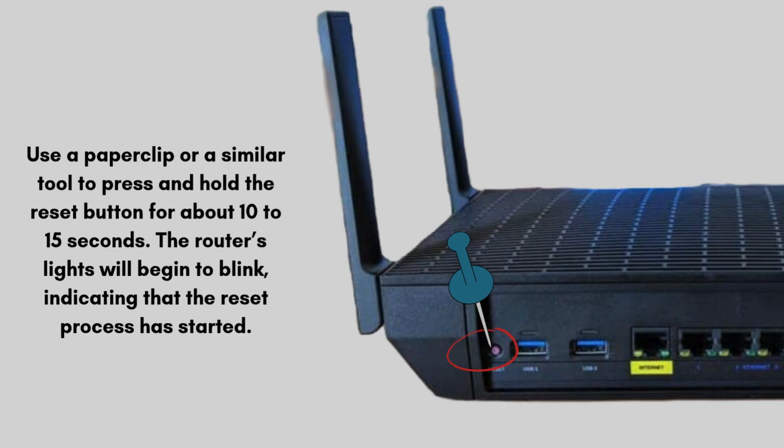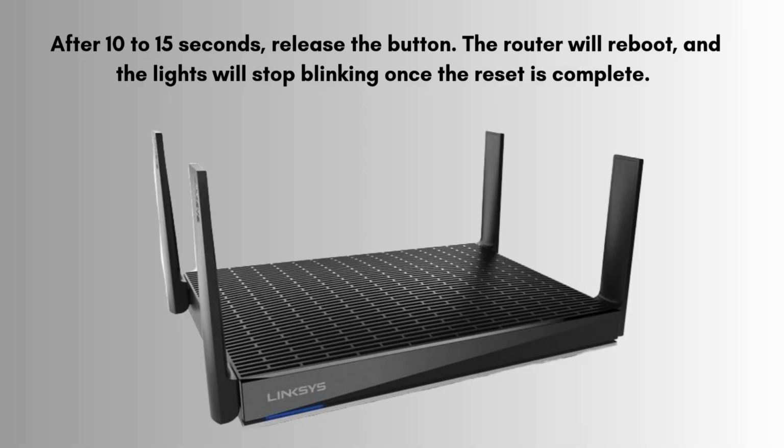Use a paperclip or a similar tool to press and hold the reset button for about 10 to 15 seconds. The router's lights will begin to blink, indicating that the reset process has started. After 10 to 15 seconds, release the button.